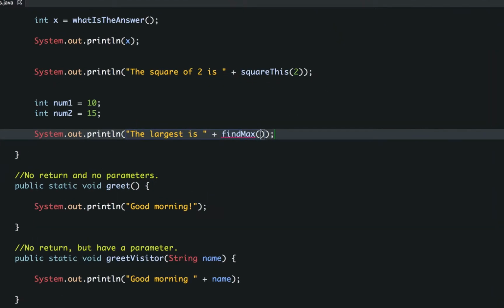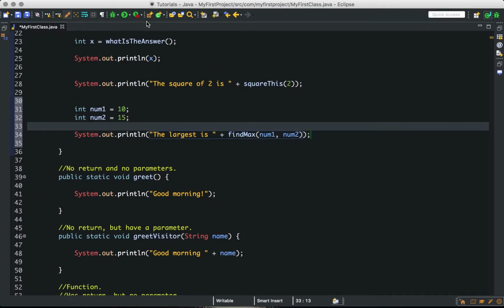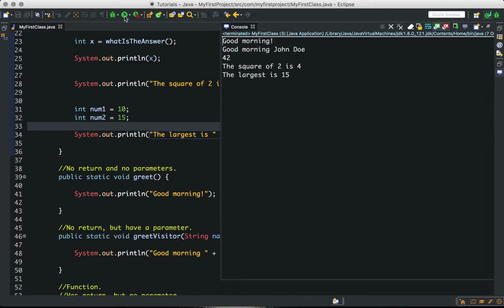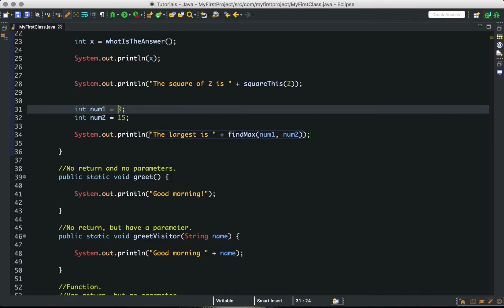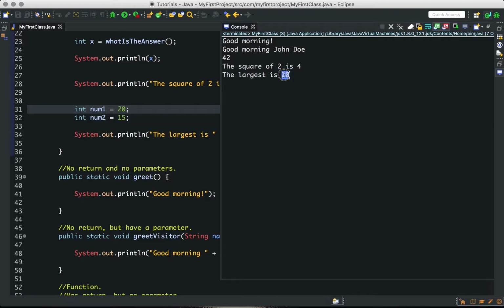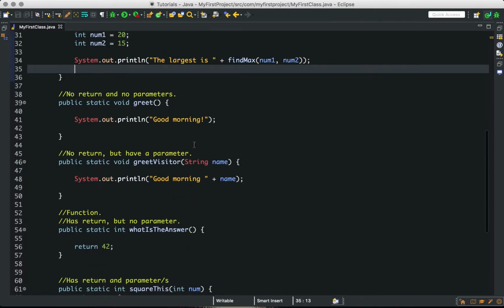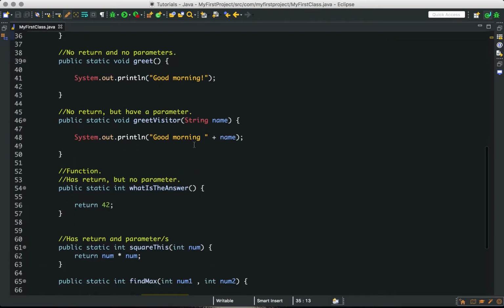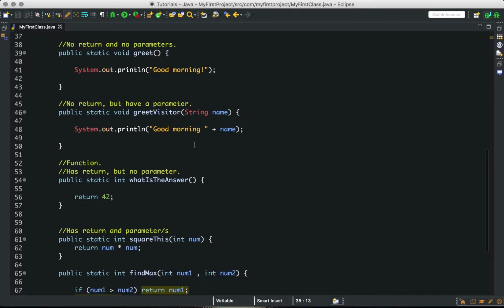Then you can pass the values num1 and num2. So let's try. Okay, so the largest is 15. What if I change this value? The largest is 20. Okay, so that is the basic example of methods and functions.